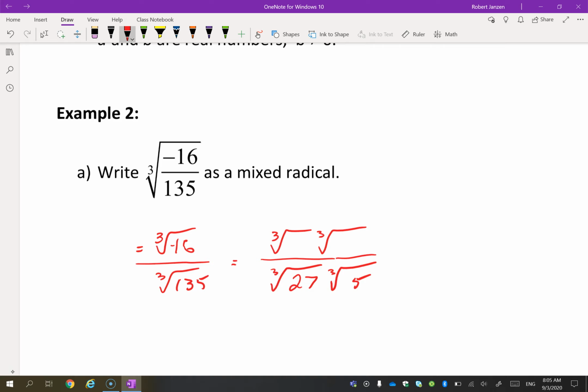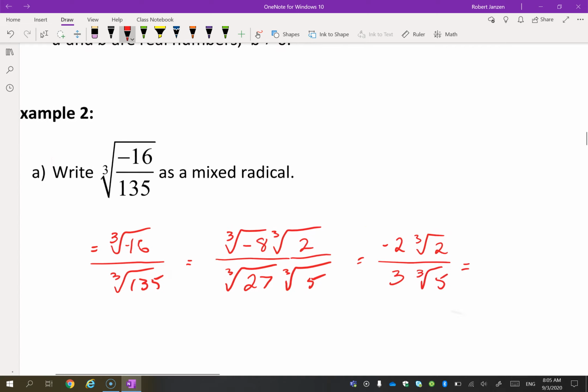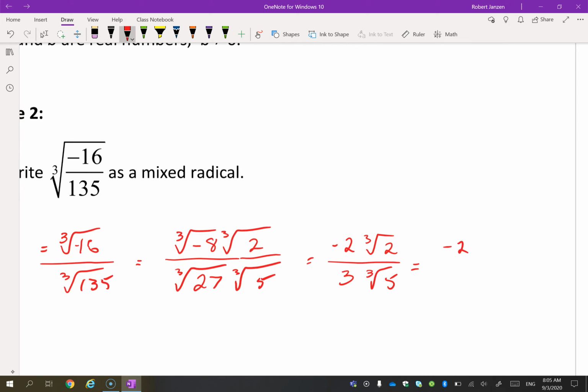When I look at the numerator, I'm looking at negative 16. Is there a factor of negative 16 that's a perfect cube? Well, when you have an odd index, like 3, always put the negative in the one that you're taking out. If that was even, you wouldn't be able to do that. But the cube root of negative 8 is negative 2. So I'm going to take the negative out when possible. And then this one is going to be 3 times the cube root of 5. Then I can rewrite this now as 1 radical. So that would be a good final answer like that.